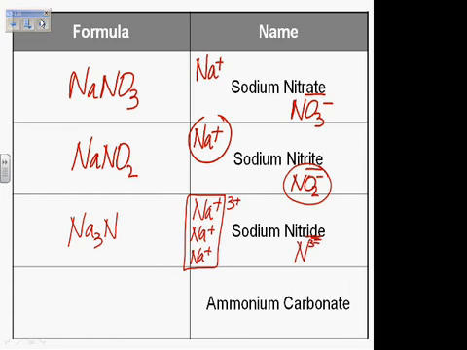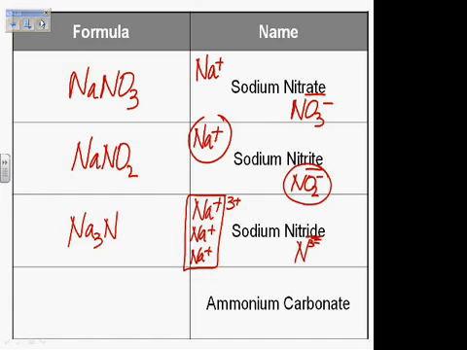So this is a point that I'm trying to make here. When you write formulas, when you write names, and when you speak about these things, it's very important that you are careful as to what you write or say. Because nitrate, nitrite, and nitride all sound very similar. But you can see here that it makes a big difference in how the formula turns out. The first one is sodium nitrate, then we have sodium nitrite and sodium nitride. That little bit of change at the end of the name makes a big change in the formula, so you have to be careful. Now the last one we're going to do is a little odd in the respect, well, let's just do it and see.